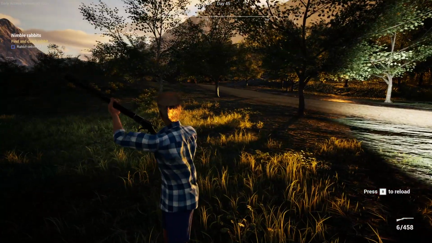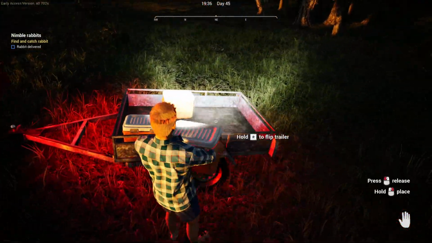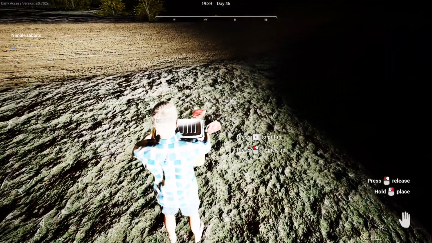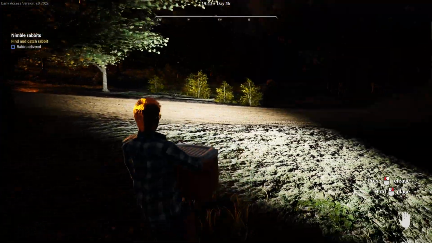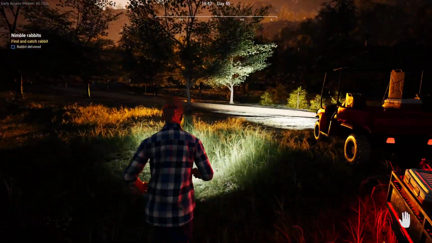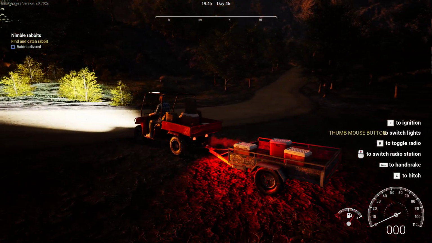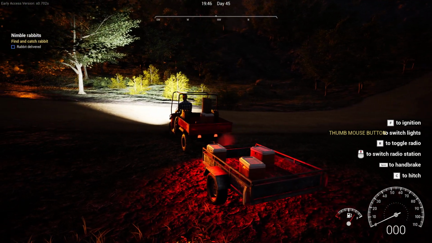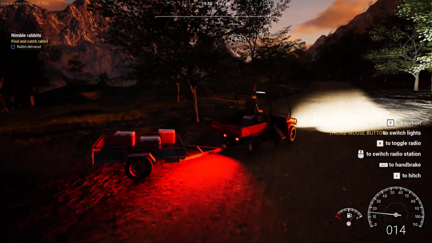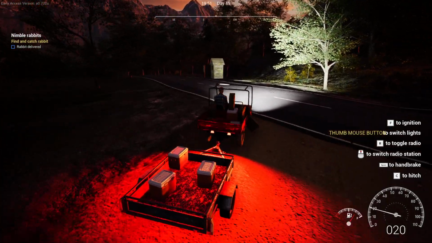Okay. Are the animals all coming out? Oh my God, how bright is that? Can't see what I'm doing. I don't see anything down here. I never come down here because there's nothing here. That's really, really weird that the deer comes running out from there.